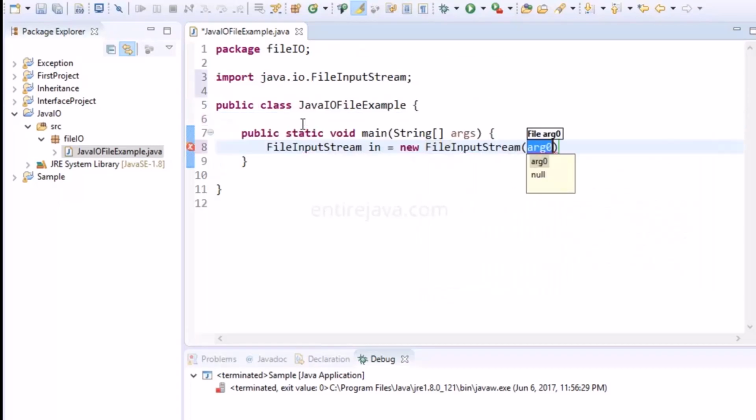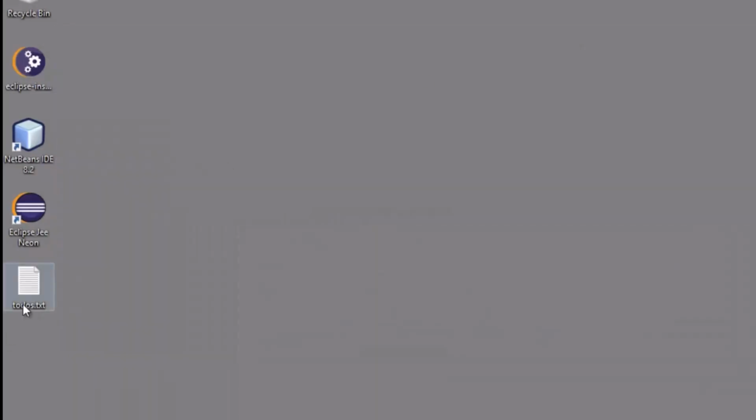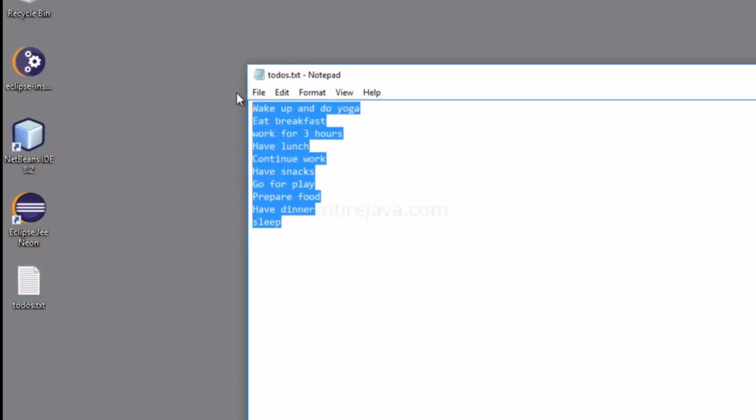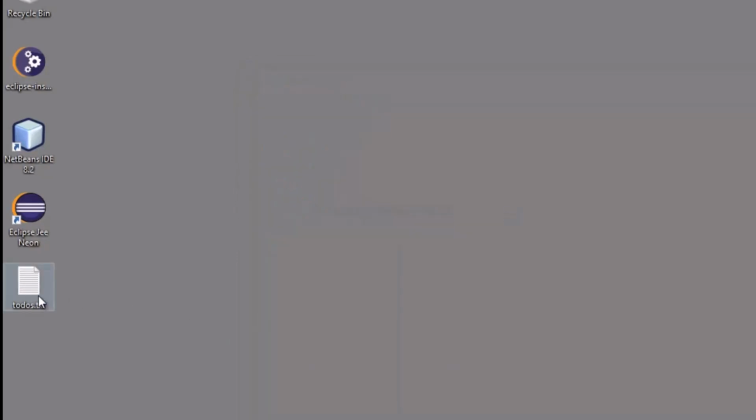And the argument that you're going to pass in is the path to the source file. Let's create a source file. I have already done that. I've created this file todos.txt, and in that I just have a text which is essentially my to-dos. Let's get the path of this file.